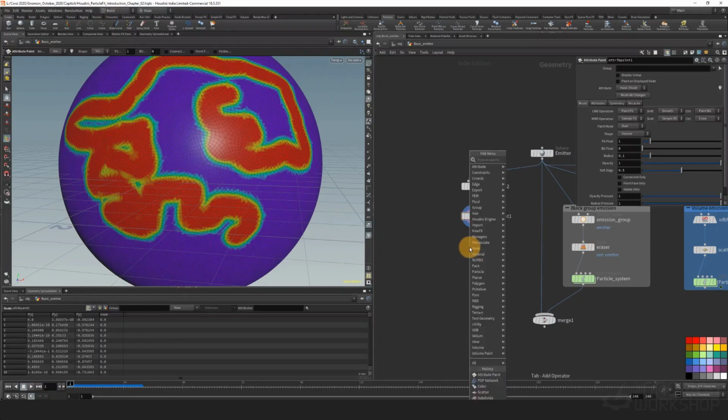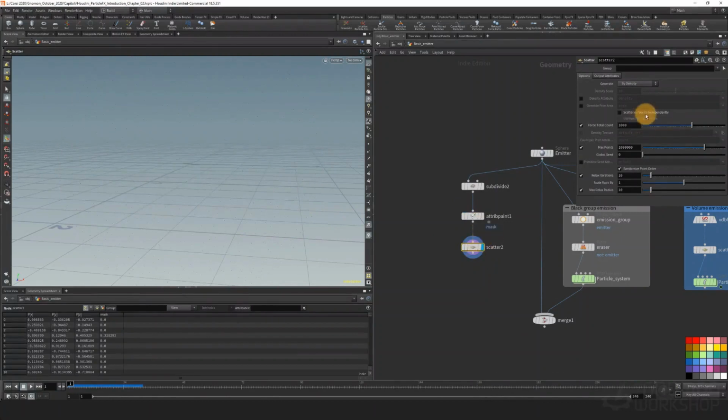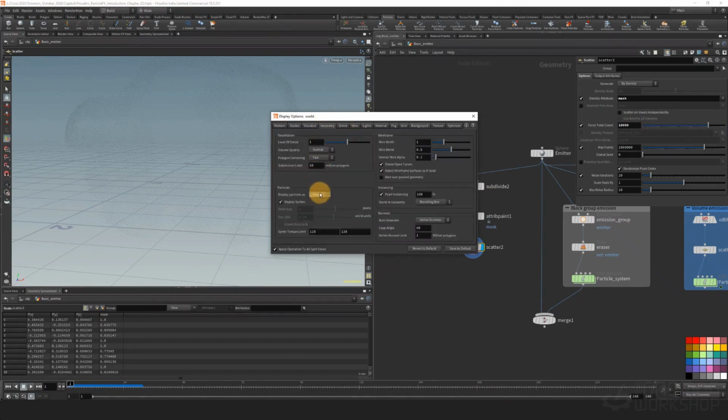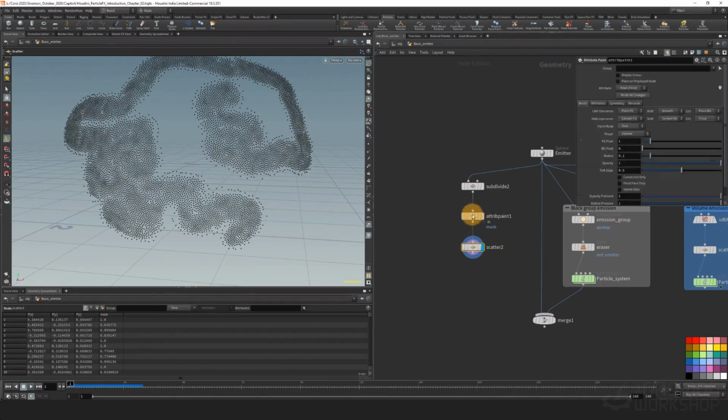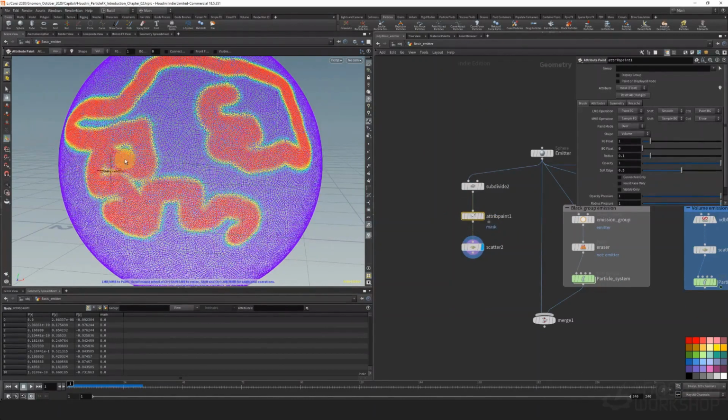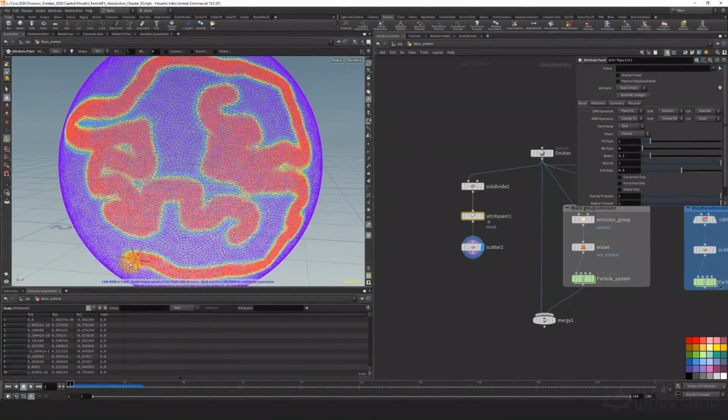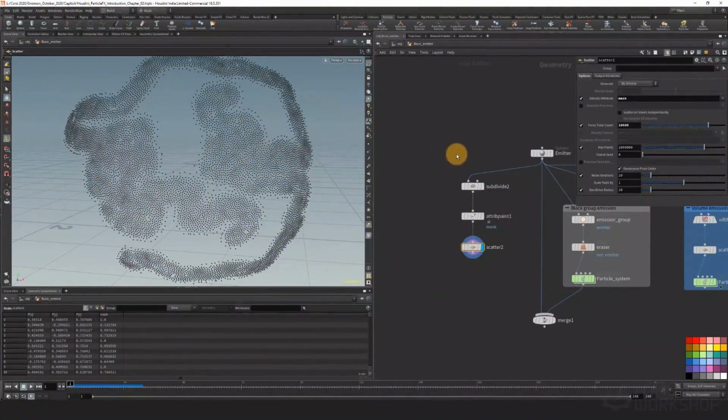Now it means that if we go there and we say scatter, and we say again to use the density, but this time we use mask, you see that we have the particles there. Let's see if we go to have a higher value. Let's set the geometry as points, so it is more clear what we are doing. And if we go back and paint something else, you see that it's adding points step by step, so that's really nice.